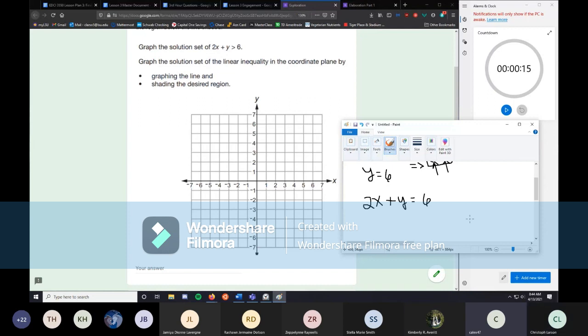Okay, convert it back to the equation y = mx + b. So in order to get back to that form, we need to move 2x to the other side. So we basically just subtract 2x to get it back to that form. Yes, you're right, because we want to get y by itself, with y over 1 in this case.